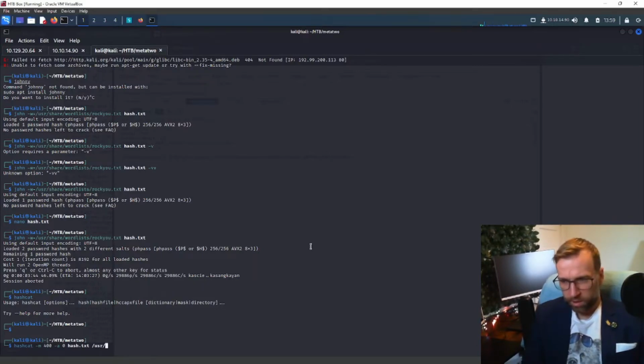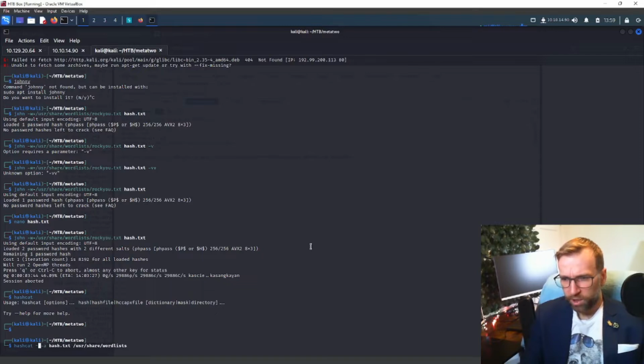This is just kind of the default. I don't even really remember what the parameters are. I just always use it. I think -m is the hash type, so 400 is for the hash. And then I think -a is wordlist brute force. I don't think we need the 0. Let me actually get rid of that.